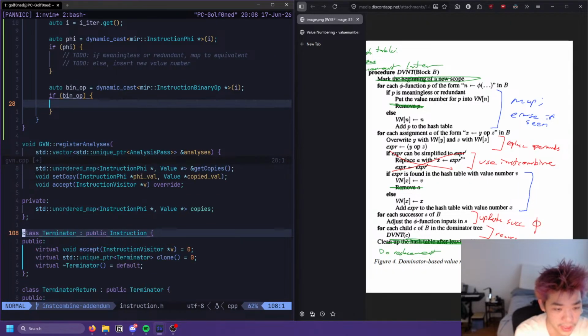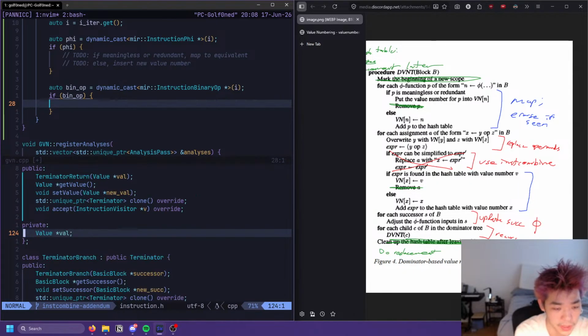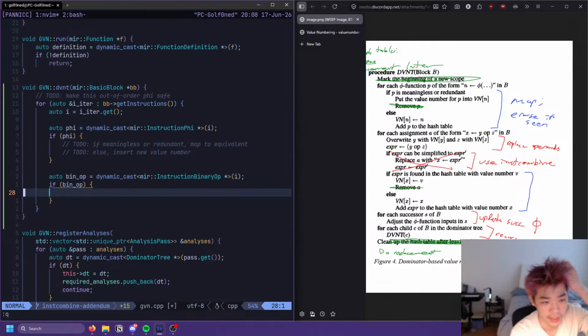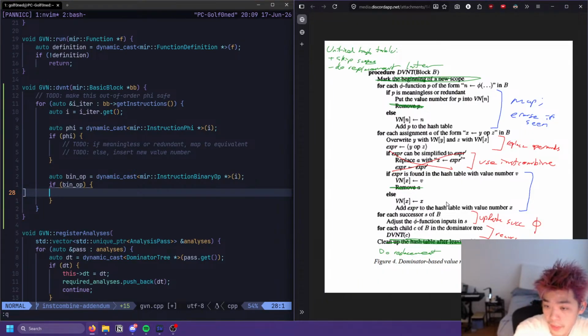Parallel copy should not exist at this point. And everything else doesn't really make sense. So I think we could just do this, and this should be sufficient. Yeah. Maybe in the future we might do intrinsics once we implement them, but I'm not sure what that'll look like. It might be interesting. Yeah. So let's give this a shot.